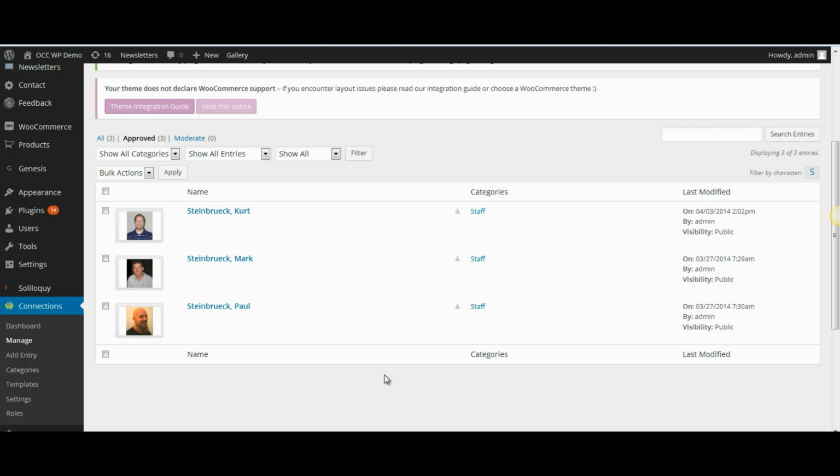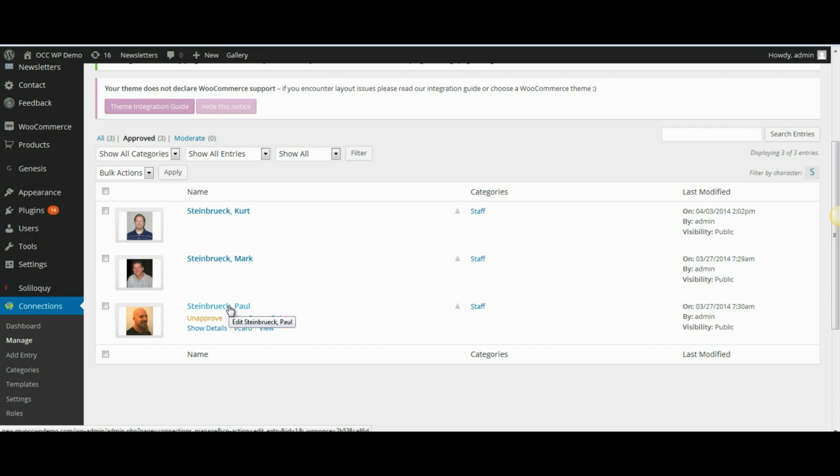Now, to find the ID numbers, there's a bit of a manual process here. What you do is put your cursor and hover over the name of the person that you want to be listed first. If you look at the bottom of my screen, and I can't point to it with my cursor because as soon as I take it off it disappears, you'll see a web address down at the bottom of the page. In that web address, towards the end, there's something that reads edit_entry, the ampersand sign, ID equals, and then a number. That ID equals number is what you want to pay attention to.